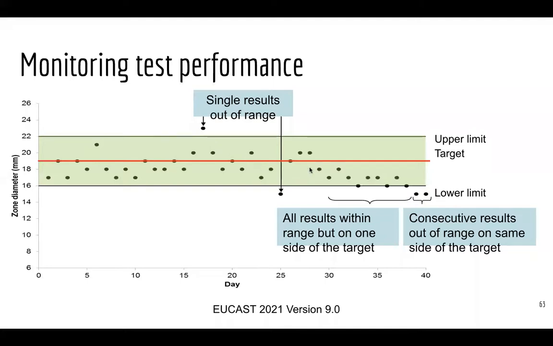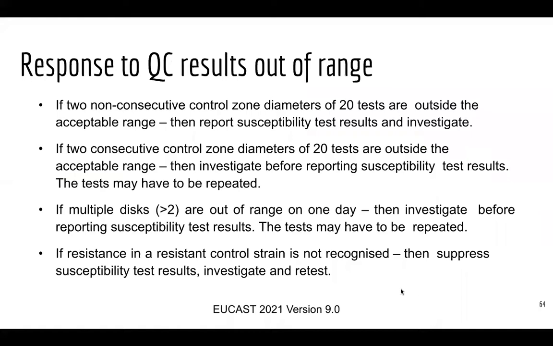If you plot these results over time, you might find that sometimes you'll just suddenly get huge or very, very small zone diameters. So you can do repeat tests and see if it's similar. And if it's out of range two times in a row, then you should report this and you should investigate, because it might be that you've accidentally got a new antibiotic resistance problem.